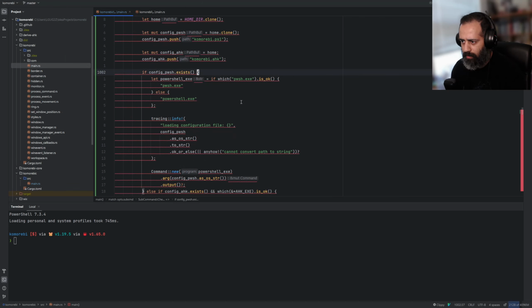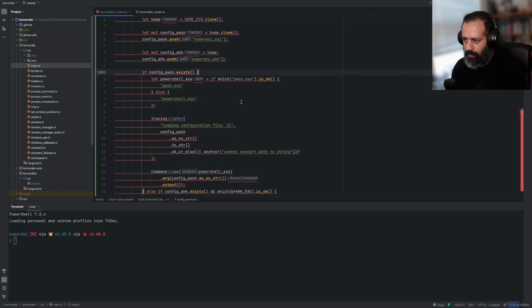If config.ps1 exists, okay, then we want to output that this file was found at X location.